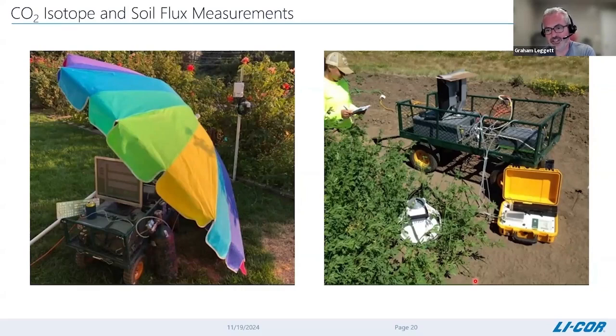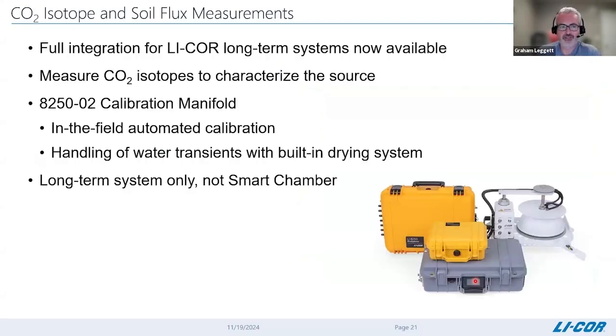And you can also see just a lot of infrastructure, a heavy instrument that needs to be taken to the field, but it always has to be quite close to that mains power supply. So not very practical, but scientists have made this work over the years. And so moving to a 7825 to do this kind of work is a huge leap for this kind of research. Now for our soil flux systems, we've fully integrated the LI-7825 into those systems, and the hardware is now available to get up and running in the field for long-term measurements.